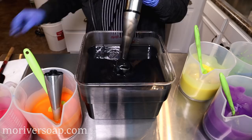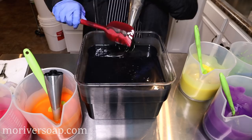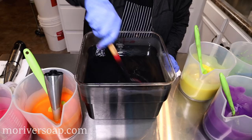I've been wanting to try a black rainbow soap. And I've just been thinking about what kind of fragrance I wanted to use. And I remembered my Fruit Loops likes to turn dark. So I thought, you know what? That would actually be a pretty fun way to use Fruit Loops, in a black soap.